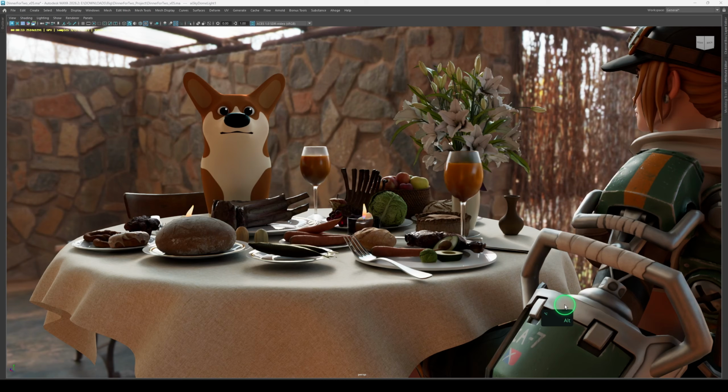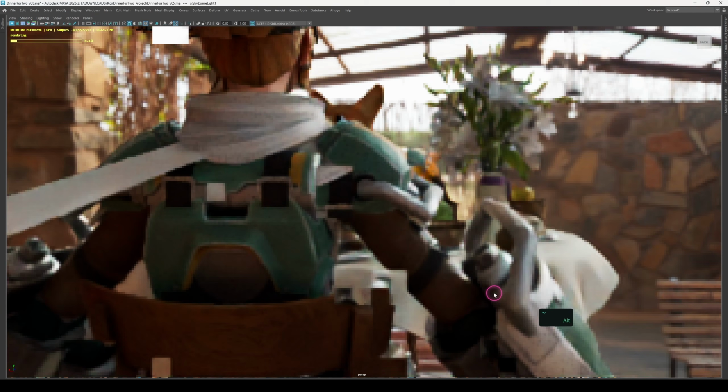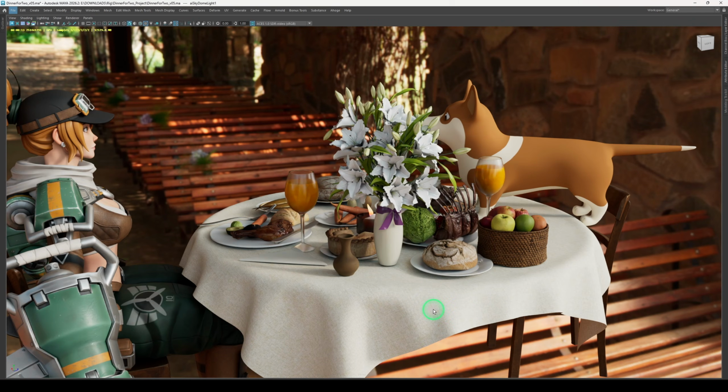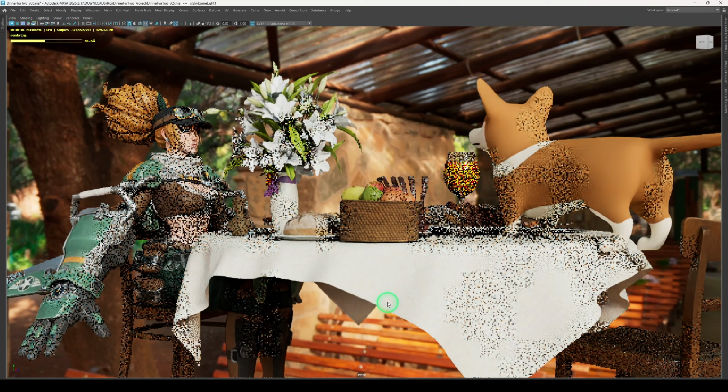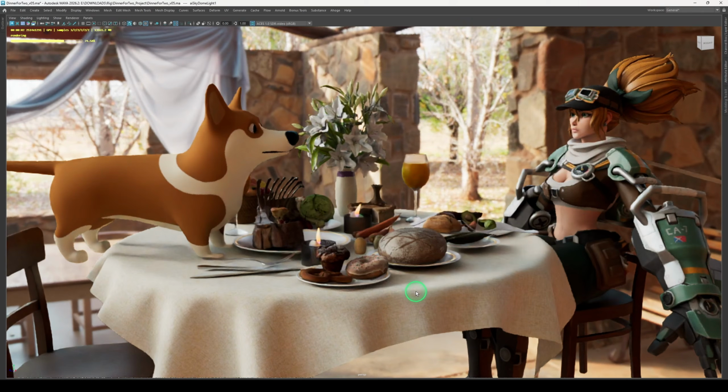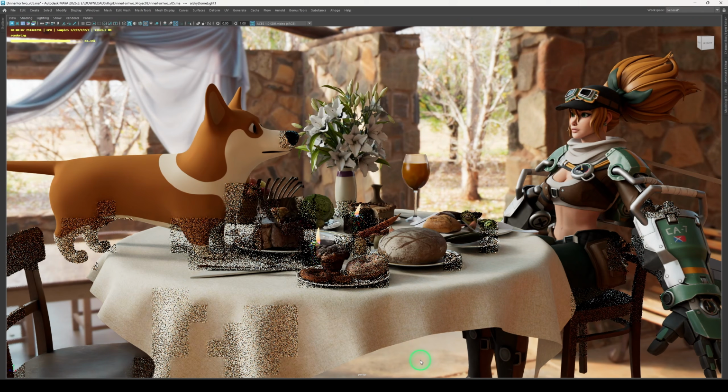I just want to show you real quick the difference that a different lighting environment can make. It can be good to switch it up just to change your perspective a little bit. This is a nice HDRI because it's more color balanced. The white balance looks better. And clearly you can see that our dog is standing out as probably the most unrealistic thing in this scene. I know our character is stylized, but still. So it's really up to you to decide how you want to play the lighting. It can vastly change the mood.